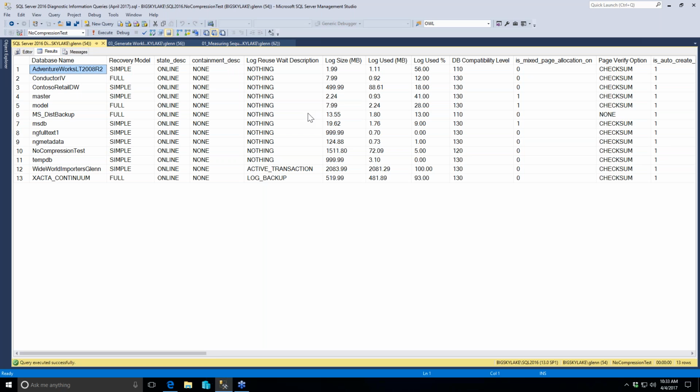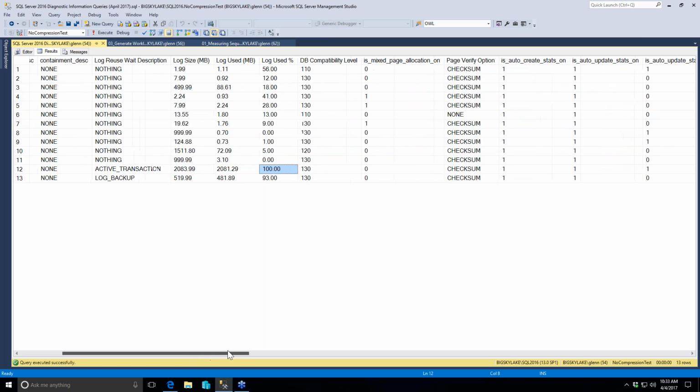If you're running in full recovery model, you want this to be nothing or log backup pretty much all the time, one of those two. But if you see something else like replication or database mirroring or active transaction, that means there's something going on that's preventing the log from being cleared and reused. And if you don't resolve that, your log is going to fill up and grow and fill up and grow, and you have a runaway transaction log. And that's a very common issue that accidental and junior DBAs run into. And that'll just keep on going until you run out of disk space. So you can see that this guy right here has an active transaction, and his transaction log is full, and he's going to grow. And that's not a good thing to have going on.